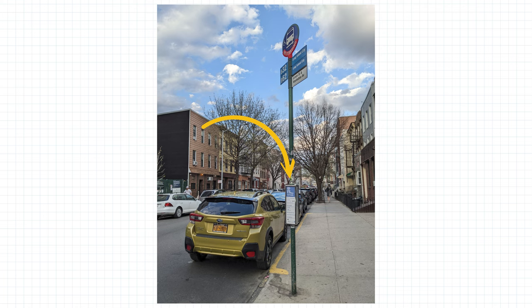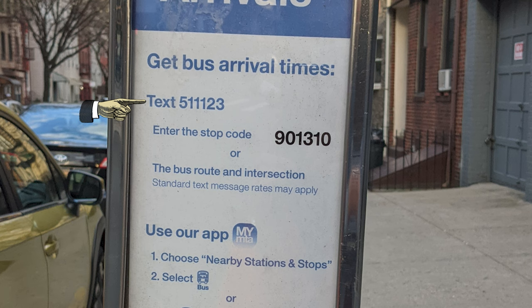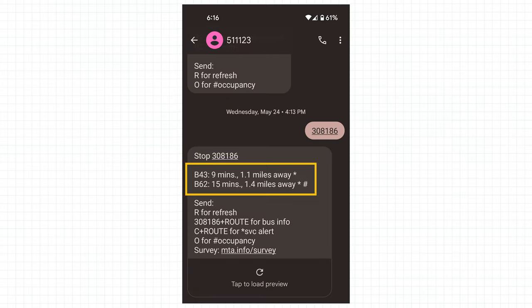Of all the apps and methods I use to check if a bus is on the way or how long it'll take, I find the most accurate are the signs on the bus stops themselves. The bus stands have signs, or you can text a number — the code for the specific bus stand — and you get the time of the next bus arriving. This is a great way to double check whether the app has lied to you about whether that bus will get there in three to five minutes.